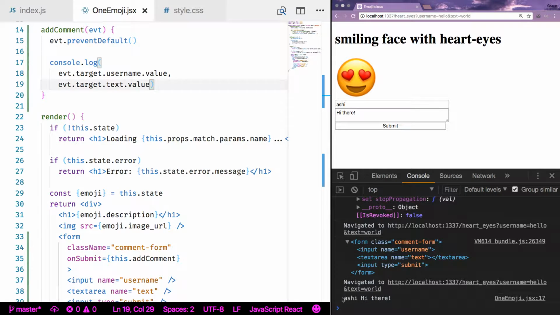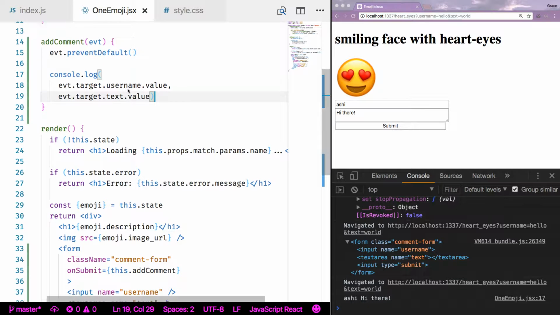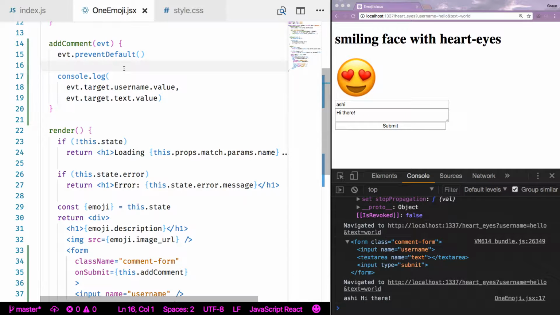I'm going to get the data I typed into my form. So this is enough for us to go make an AJAX request, I think, right? Yeah. So basically, we should know which inputs we are using: first username, because it is a type of input, and second text. That's when we are capturing text using target, by using username and text.